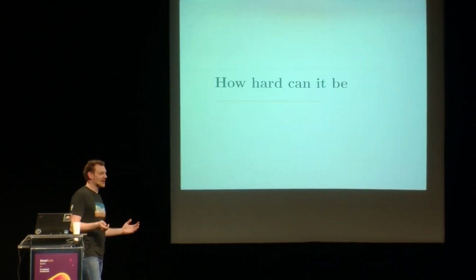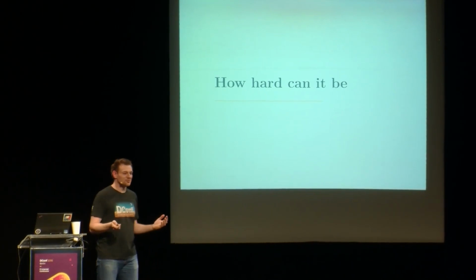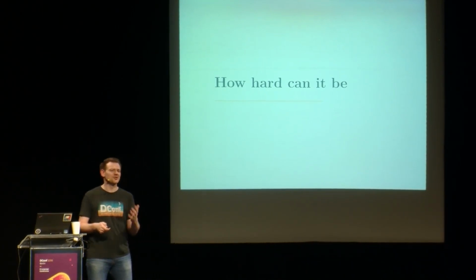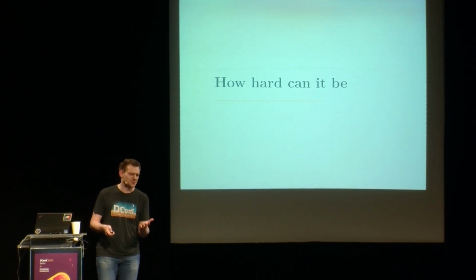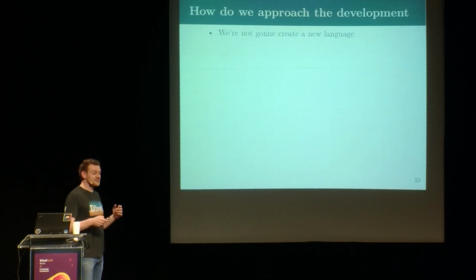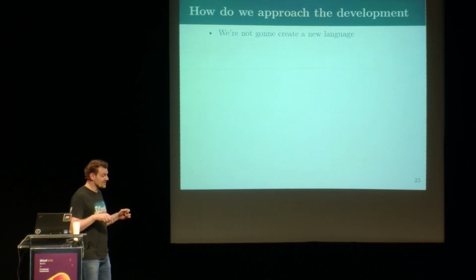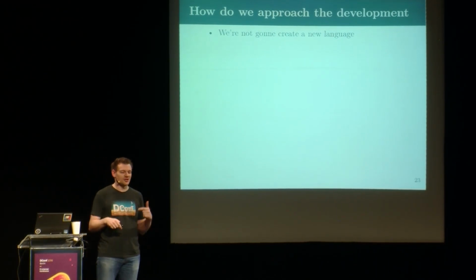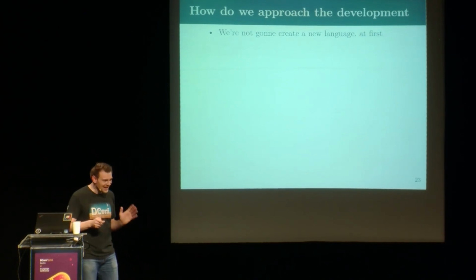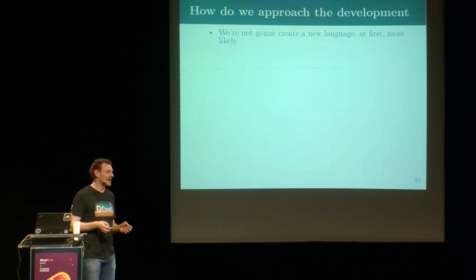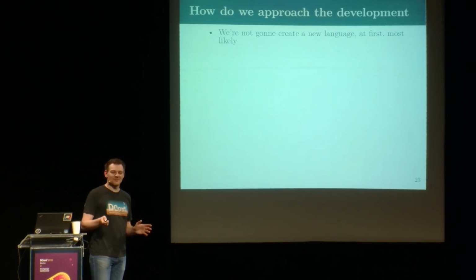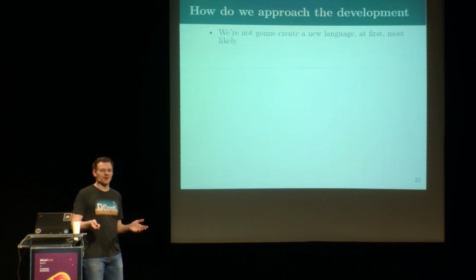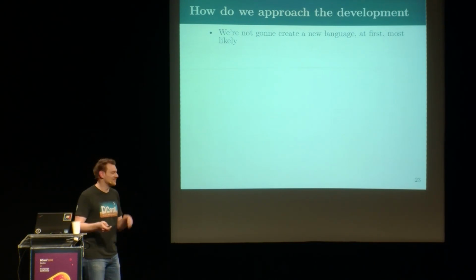So, I mean, how hard can it be? So as a good programmer, what you do is you're just going to re-implement this two weeks before the presentation, right? Yes. And this is actually where D comes in. So I said to myself, I'm not going to create a new language for this, because why would I? I have D, and the compile time is so fast. Maybe later I'm going to create a language, but for the time being, no. It's actually not even a library right now, it's just an executable, but same thing.